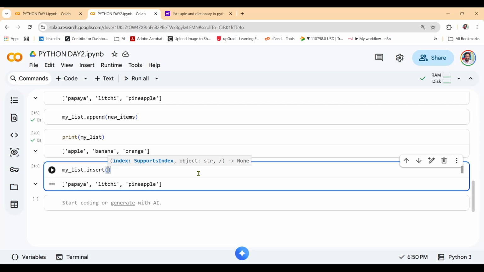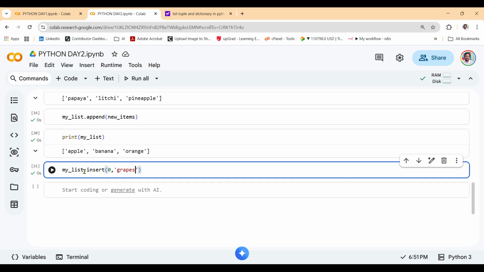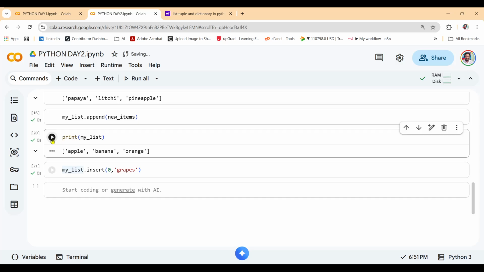So now I wanted to add grapes at the 0th index. Now if I print my list, at the 0th index grapes got added. Understood this concept?